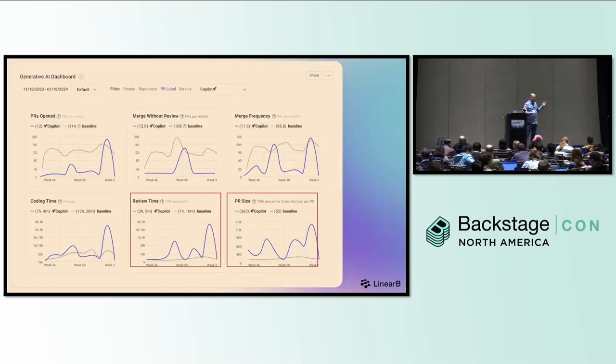Let's look at an example here. This is an example dashboard where we contrast pull requests where Copilot was used versus ones that weren't. We label those and we are able to say, okay, look at the difference. The metrics look different. So look at the PR size. It's so much easier to get more code written. I have the risk of bloat in my PRs, much bigger batches, because I clicked a few tabs, I have a lot of code, I'll just put this in a huge PR. So that is a risk you need to manage when you're adopting a solution or a new paradigm that helps create more code.